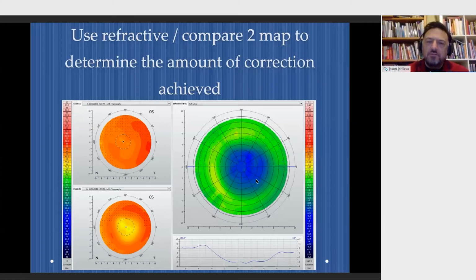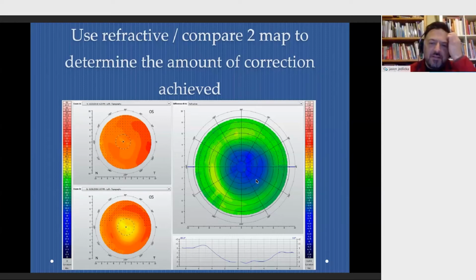And so this refractive comparison map allows me to know the amount of refractive correction I've achieved through my treatment without having to rely on subjective assessment of the patient, giving me feedback on how they're seeing, or trying to do a manifest refraction over an Ortho K corrected eye.